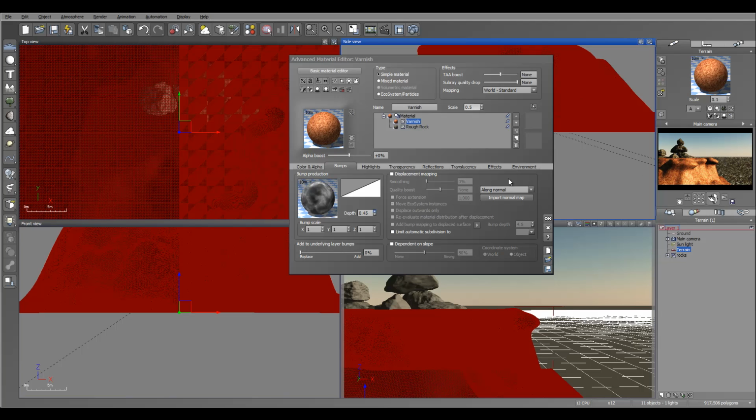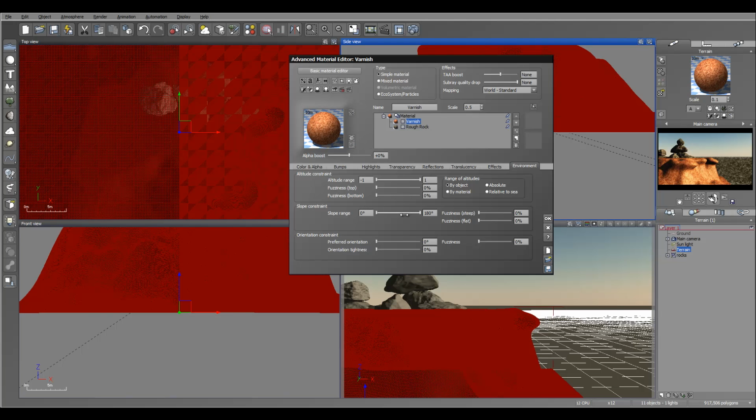But I don't want to cover everything, so I need to go inside the environment and set the slope range right here. So I'm going to just cut around this area. Again, click to preview, and it will cut from the top and a little bit from the bottom. So just a little bit more on the verticals. As well, I want to add right here maybe. Yeah, I want to keep this area, so I'm going to bring it like this. Okay, so right here we start to see the effect. That's what gives it a nicer look.